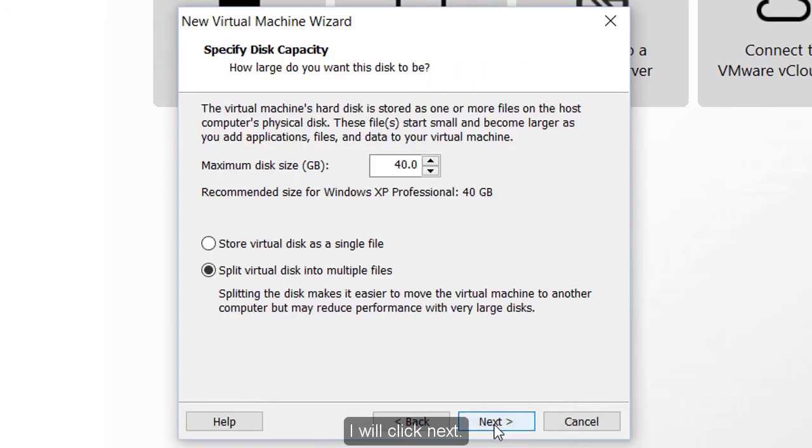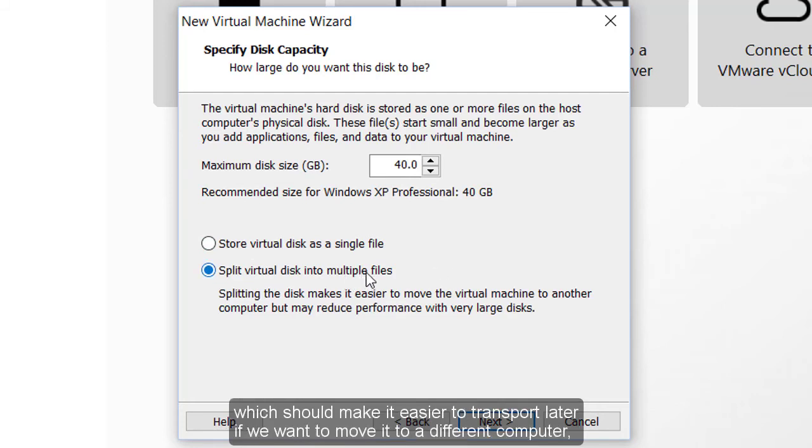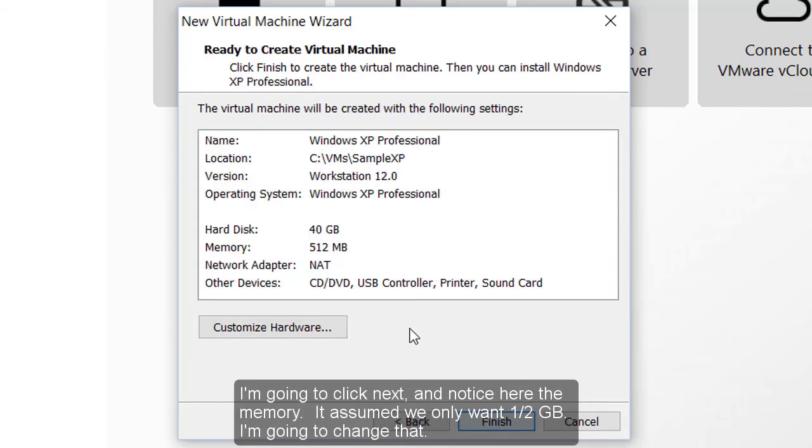I will click next. Now we've got two options here for the hard drive. It can store the hard drive in multiple files, which would make it easier to transport later if we want to move it to a different computer so that we don't have to have a humongous flash drive. Or we can store it as a single virtual disk file. I'm going to choose the single file because as things get bigger, this is better performing than having the multiple files. I'm going to click next.